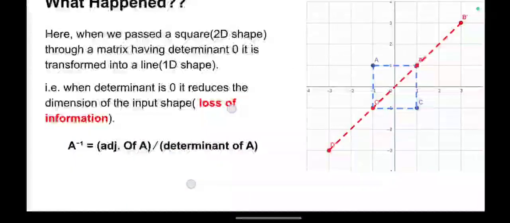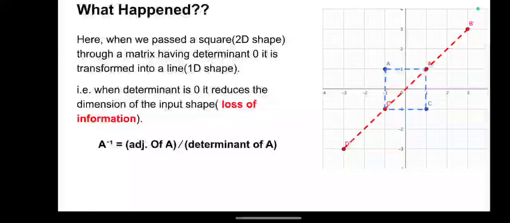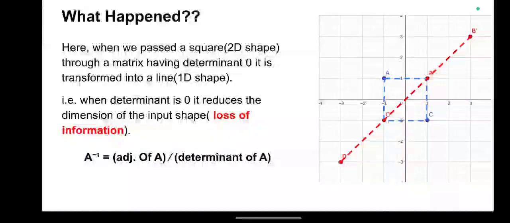Now, you must know the formula for calculating the inverse of A, which is the adjoint of A divided by the determinant of A. And we often say that if a matrix has a determinant of 0, then its inverse does not exist. Now, what is the intuition behind that? We talked of matrices as functions, and we know that functions can have inverses. What does the inverse of a function do? Instead of taking input and returning some output, we can take the output values and use the inverse to gain the original input values.